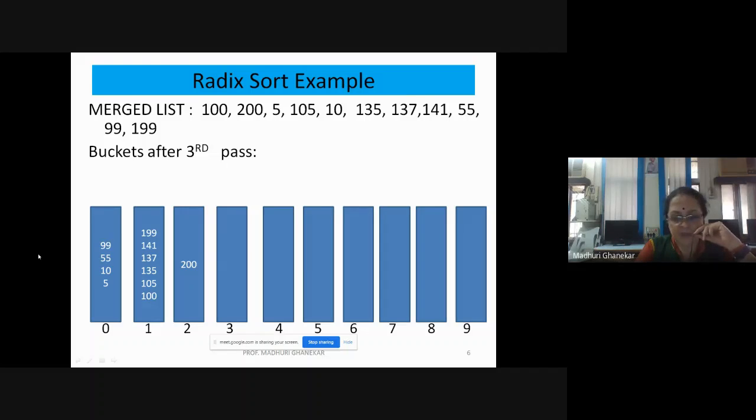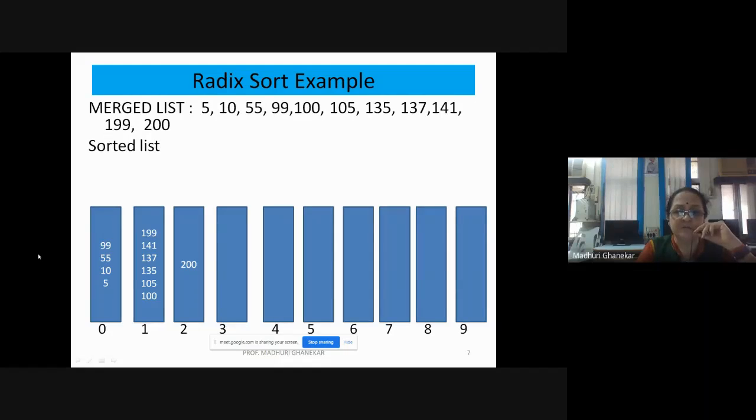And after the third pass, you observe that the numbers are sorted. If you write from the zeroth bucket, bottom to top, then the first bucket from bottom to top, and then the second bucket, you will find that the numbers are sorted. So at the end of 3 passes, we are getting the completely sorted numbers.